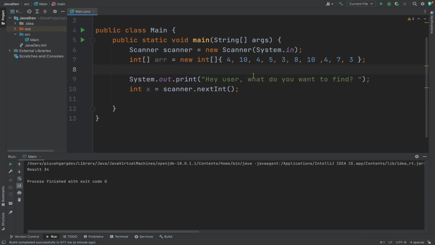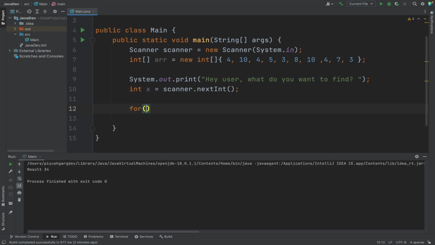So we'll say, counting 0, 1, 2, 3, 4, that we have found 3 on the index 4. So this is the program that you have to make. Basically, you have to search for an element in the array and print out the index of that particular element. Okay. So again, pause this video right here and try it, and then let's see the solution.